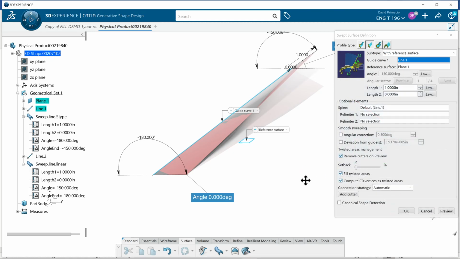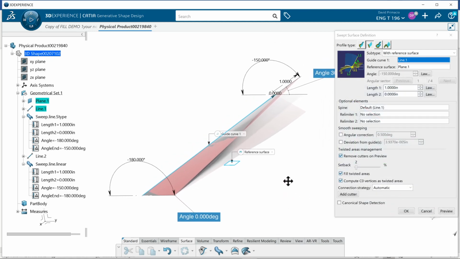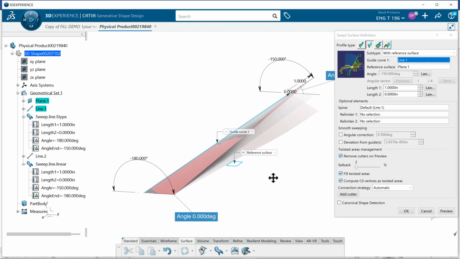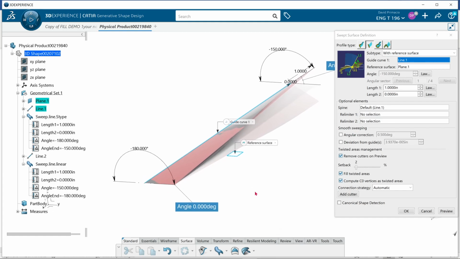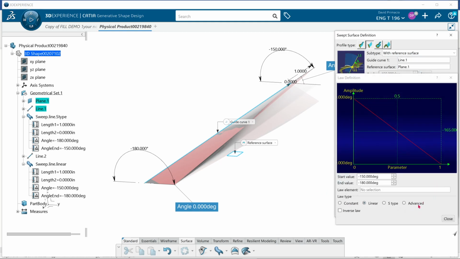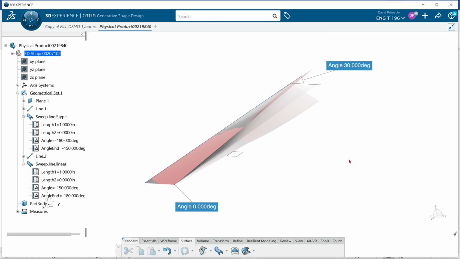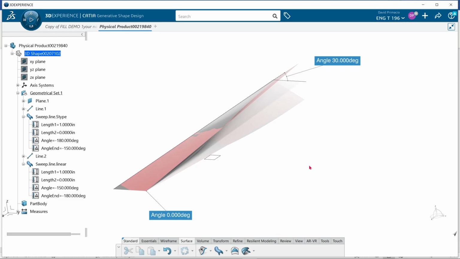All right, the next demo will be the advanced surface, which is the most confusing of them all. And I'll try and explain that. The key is 1 inch equals 1 angle. Or 1 centimeter, sorry, 1 inch equals 1 degree, or 1 centimeter equals 1 degree. That's how to do the advanced type law. All right, I'm going to end the video there and let you guys go try this out, and then you can try out the other one before I get to it.